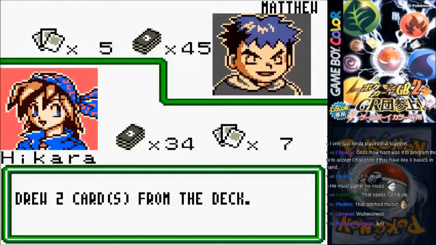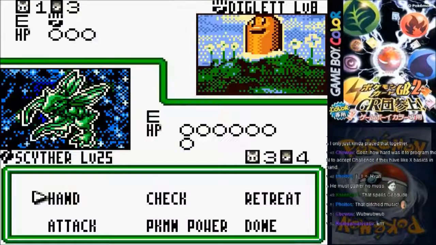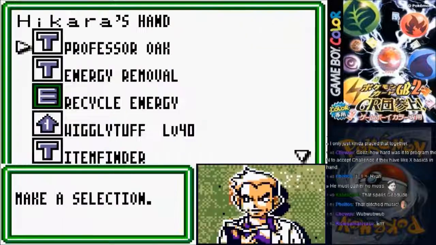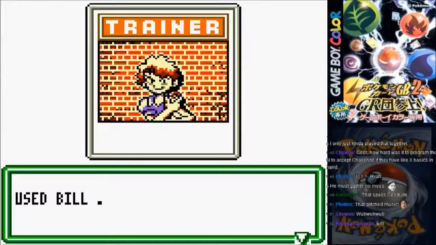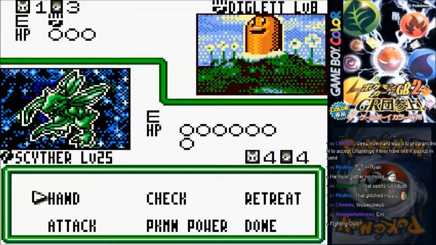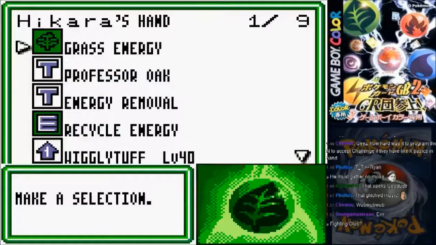Challenge. That'll let me get out. Hopefully, get more Pokemon. More challenge. More Pokemon, please. Energy removal. That will do. Bill. Blah blah blah. More Bill and a Jigglypuff. Good card. Good card. And another Jigglypuff. Excellent, so we can fill our bench up now. That's good, so I'll be hitting 60.